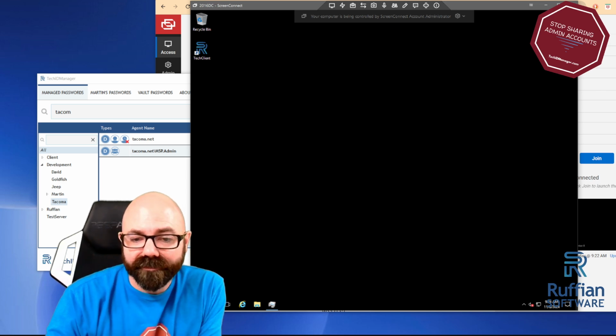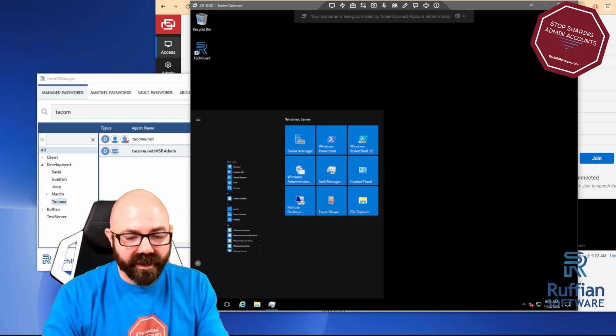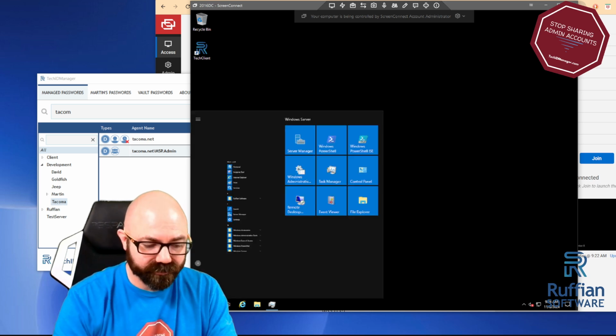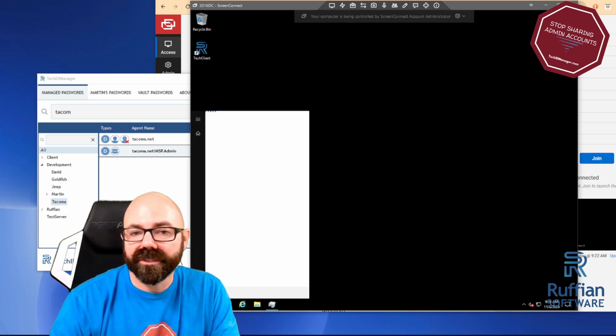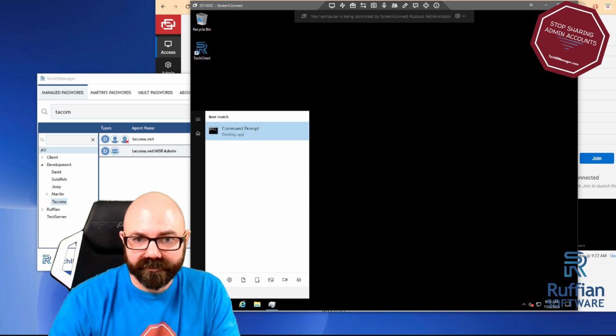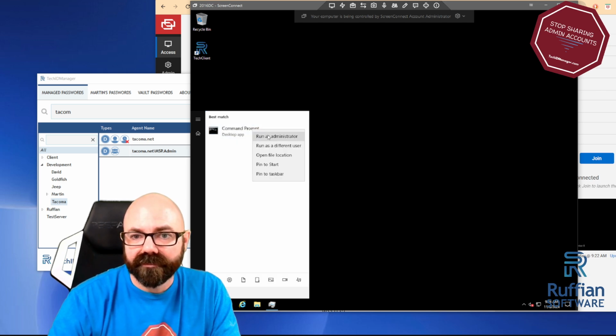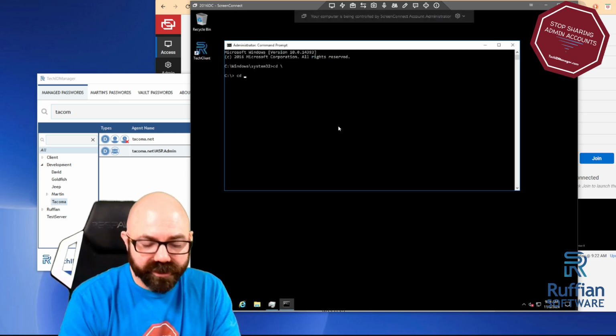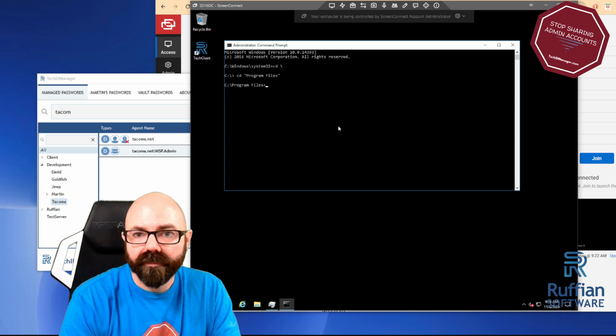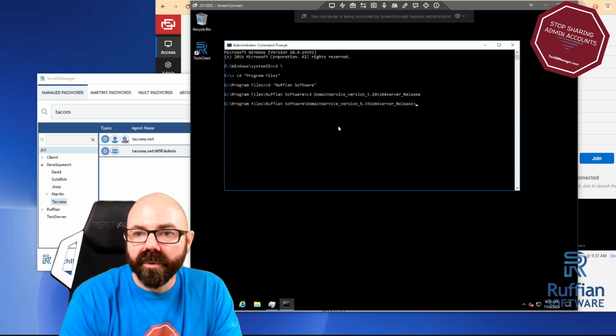So now that we're logged in, let's open a command prompt and see how these instances are configured. Change directory to where the domain service is installed.